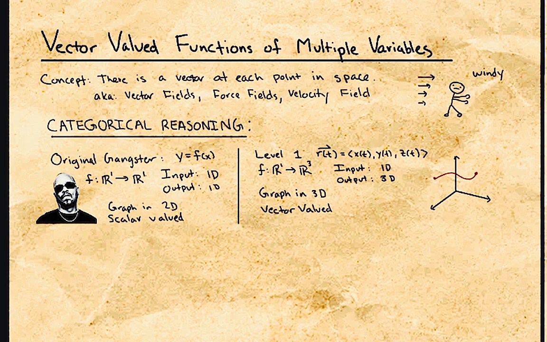Now you've got vector valued functions. These functions represent a path in space. The input is one-dimensional and the output is three-dimensional, so we can't see the input axis. We just imagine a particle that moves along this path. We're thinking of the input as being time, so for each point in time, there is a point in space. We call these vector-valued functions of a single variable. We've been thinking of them as vector equations or parametric equations.